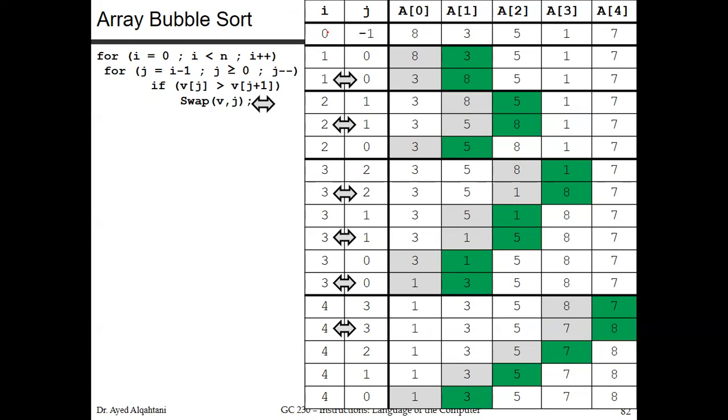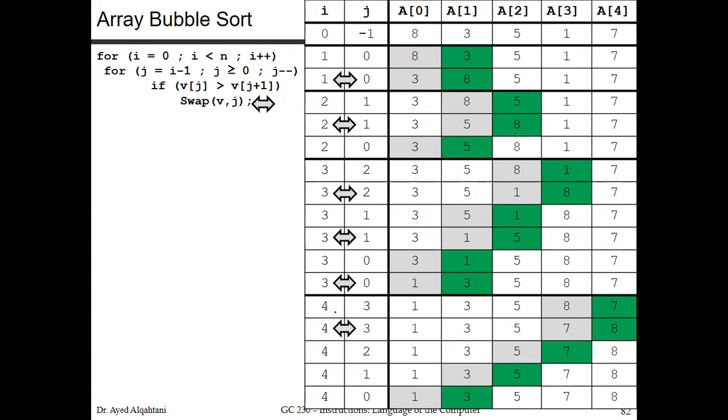So at the beginning, I is equal to 0 and j is equal to -1. And if you apply this condition, -1 is not larger than or equal to 0. So you do nothing. And then you will get out of the for loop and you will start again here. When you start here, you will increment the I by 1. So the I will become 1. And notice what happens to the I. You start with 0 and then you stay at 1. After that, you increment to 2 and then 3. At the end, you'll end up with 4.